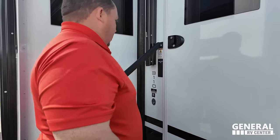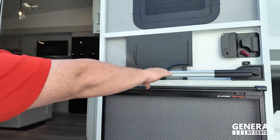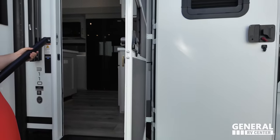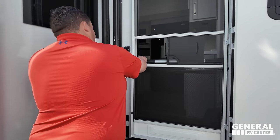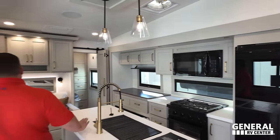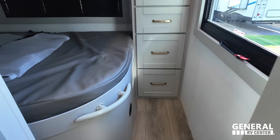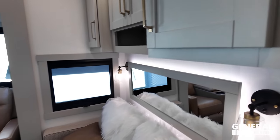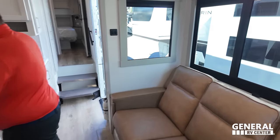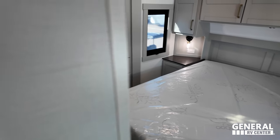Also forgot to mention the RV Lock keyless entry right here — that's very cool. You also get the Screen Assist from Lippert — the Slingshot and the screen defender. The Slingshot might need a slight adjustment. Coming inside: in the back here are the bunks, there's a living area, no real dining area but a kitchen as well, and then upstairs is the bedroom and bathroom.